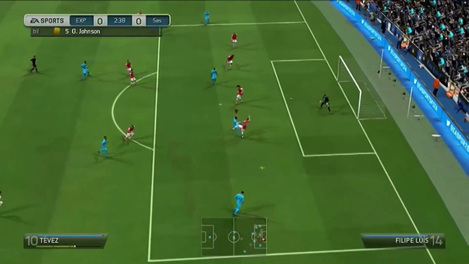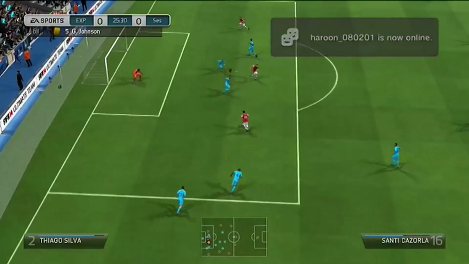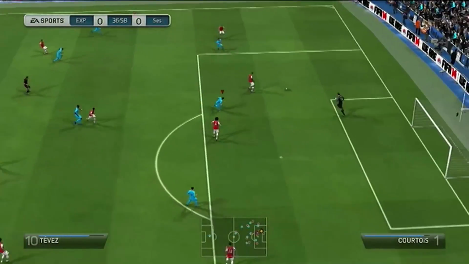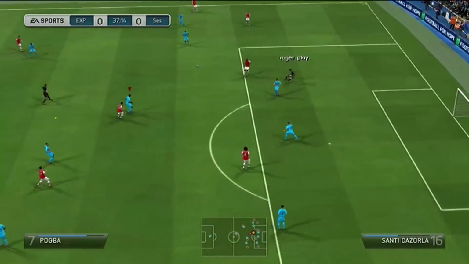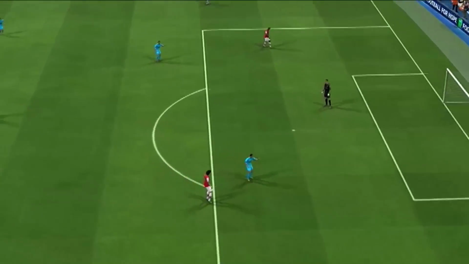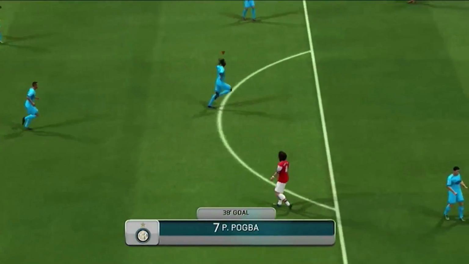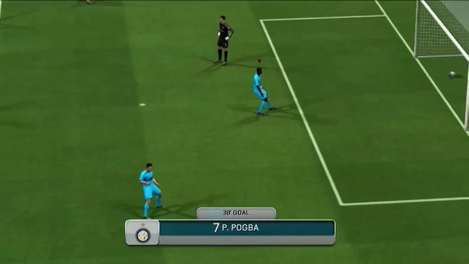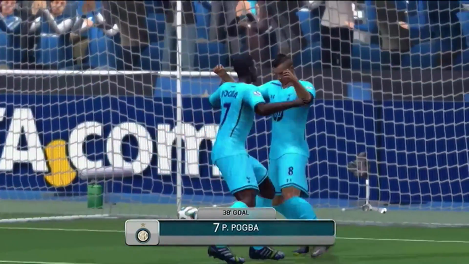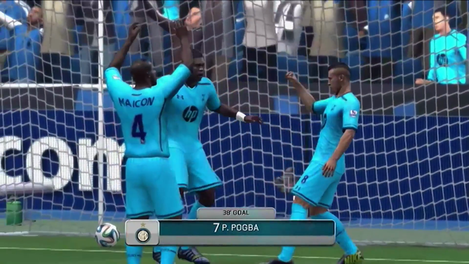And then we managed to cross it in, but Courtois does good to keep it out. That was a very nice save from Sirigu. And then here, I don't even know how this managed to go in. Pogba scores me a header from out of the box. I mean, that was going so slow, I could have caught that. But somehow, Courtois just could not react to that.